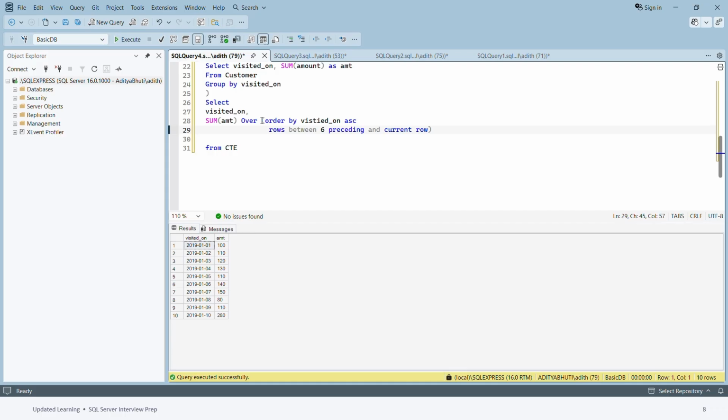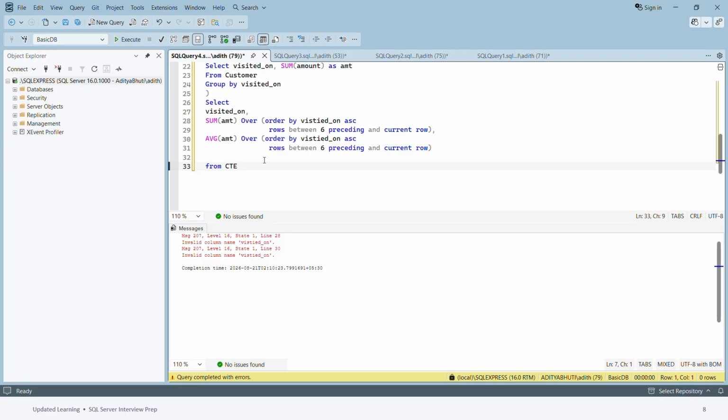To get the average we will use the average function, average of amount over the same. I'll just copy paste this: visited on ascending and rows between 6 preceding and the current row.